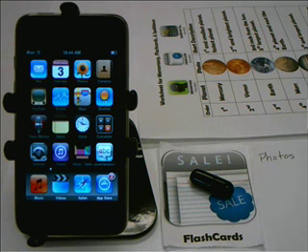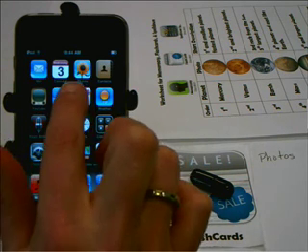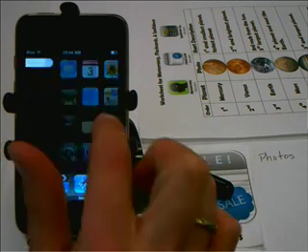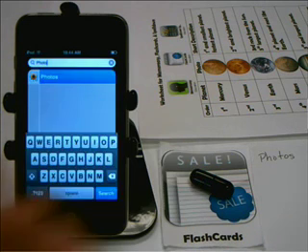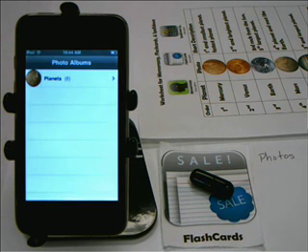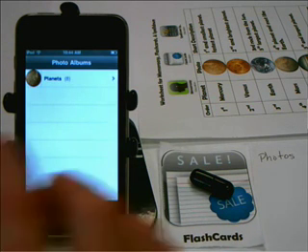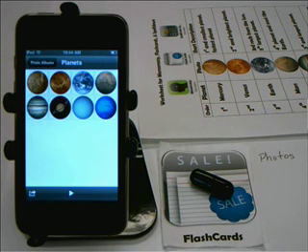Go ahead and wake up your iPod. And on the front screen, you're going to find photos. If you don't see it, do a search for photos and go into it. What you're looking for is a folder called Planets. That's what you need to make sure you have. If you do not, pause this video, bring it up to me, and I will sync it with my mothership and make sure you get the pictures and are ready to go.